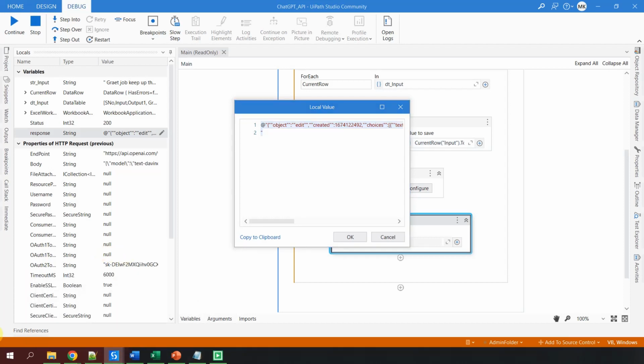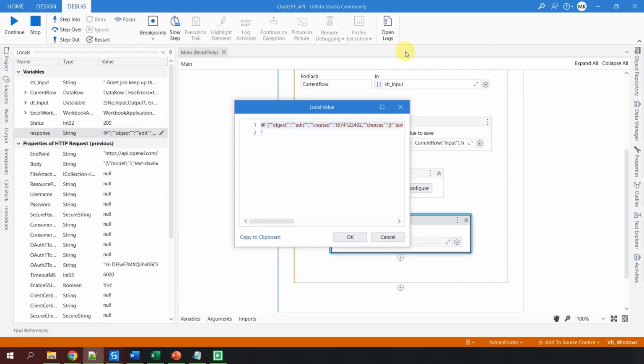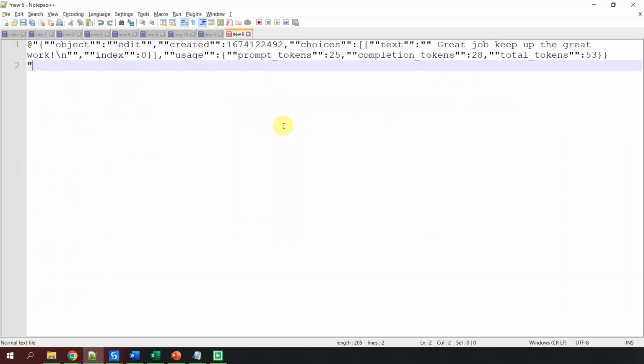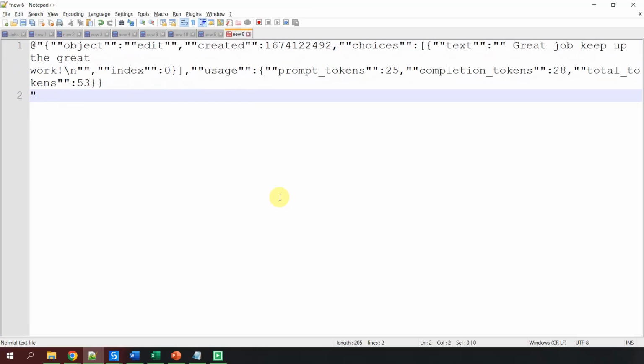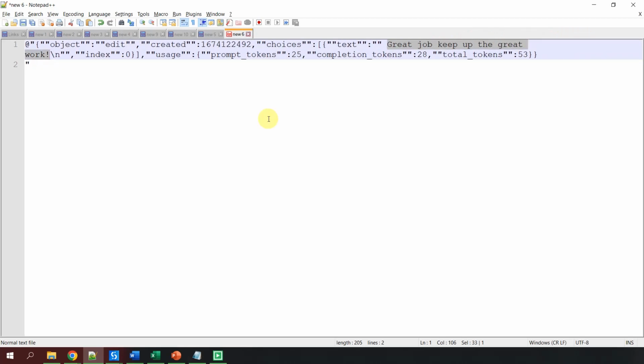I am using Notepad++, so I'll go and open a blank Notepad++, which is here. I'll simply paste it. So this is the response which I am getting from the model. Now for me, I am only interested in this thing, right? Now there are multiple ways to get the data out of this output. We can always convert the string to a JSON, then we can use a key value pair, or we can simply use string manipulation where I just get the output wherever it is saying this thing.